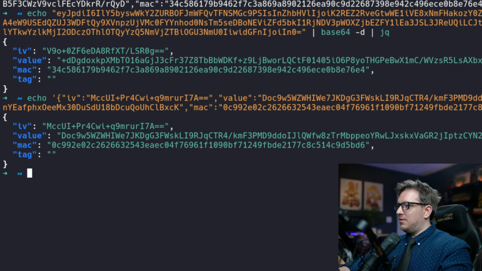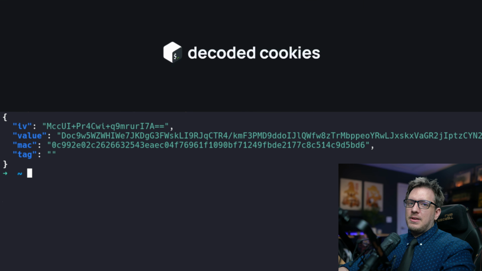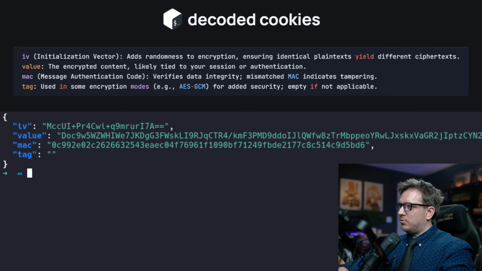So looking at these two, I'm assuming this is probably not our attack vector, because looking at the parameters after we jq'd it, we're seeing the IV value. IV is the initialization vector, which is used for encryption algorithms like the Advanced Encryption Standard. It pretty much ensures that the same plain text encrypted multiple times produces different cipher texts. The IV just makes it more secure by adding some randomness to it.